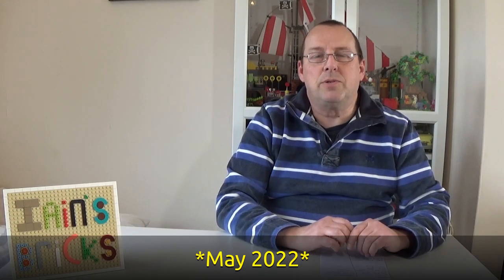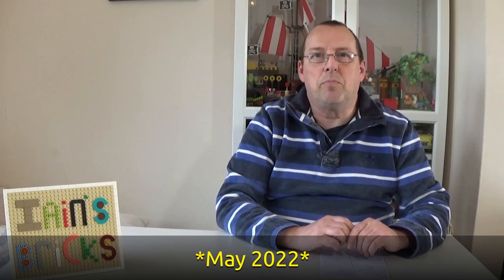This is the fourth Lego fair that I've gone to sell at. I did a couple in Milton Keynes, one in October of 2021 and another one in May of 2021. That was run by the Brick Festival people. They were very good events for me, especially the one in May. Then I did a smaller local event in Totton at the end of September, which was okay, but obviously I didn't make as much money at that one.